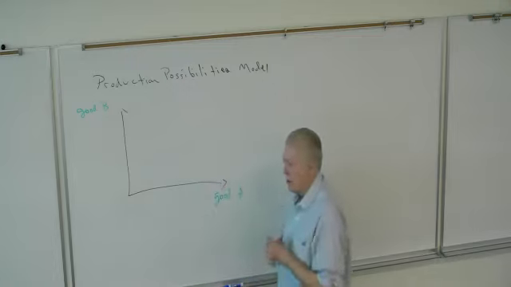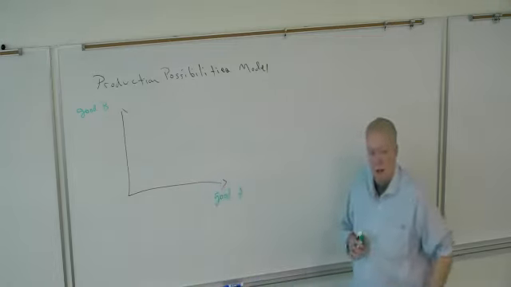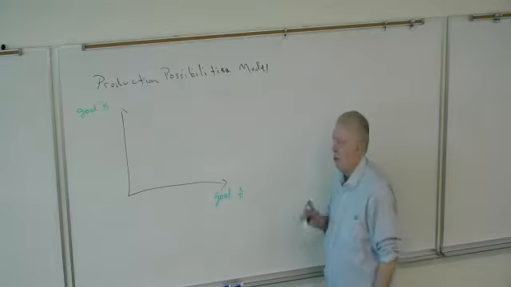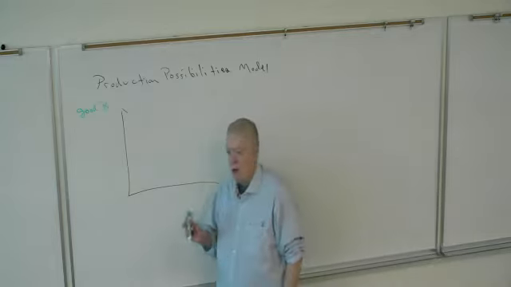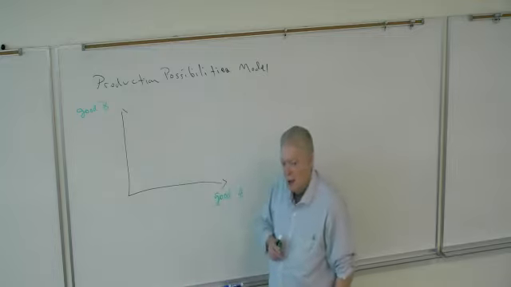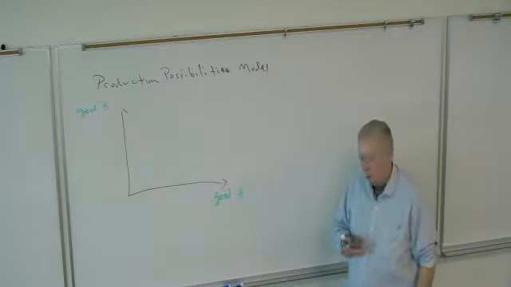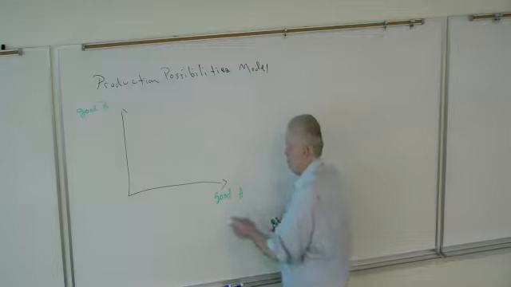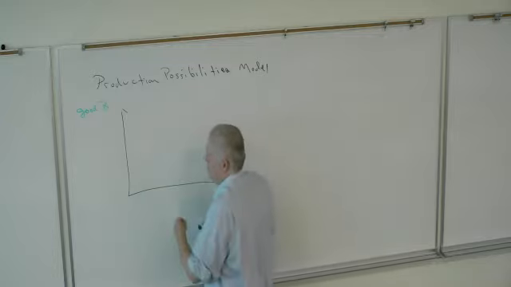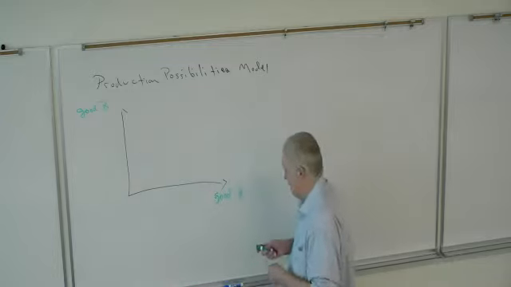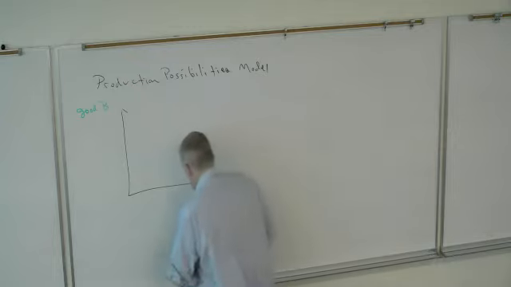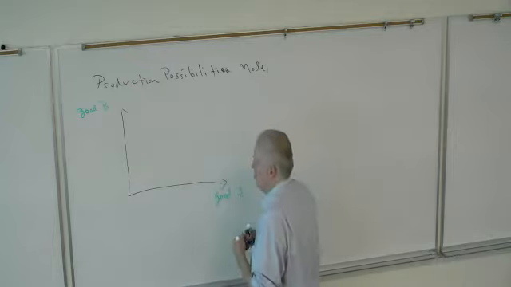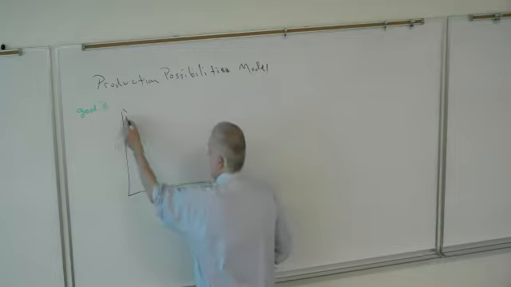The point is that very often in economics, we are faced with a choice of doing one thing or the other. And by doing one thing and not the other, we have to deliberately give up doing something else. So when we talk about good A and good B, it's really a choice of alternatives. And we'll give a more concrete example here in a second.